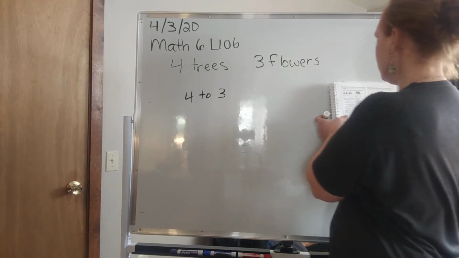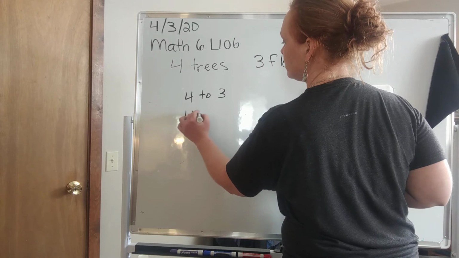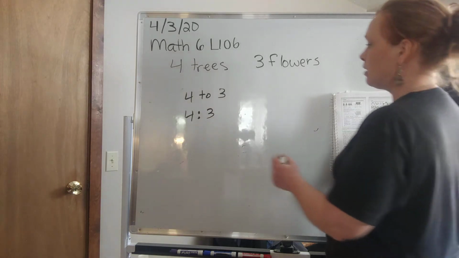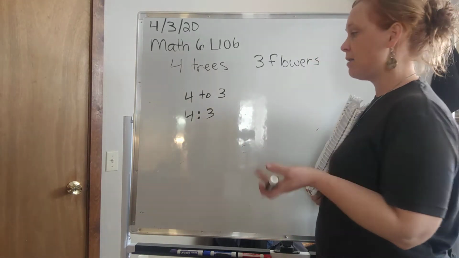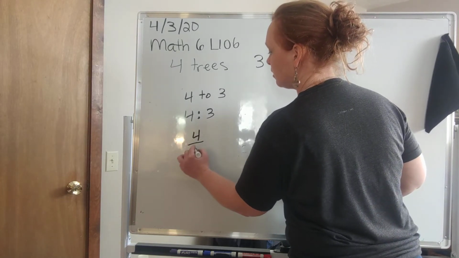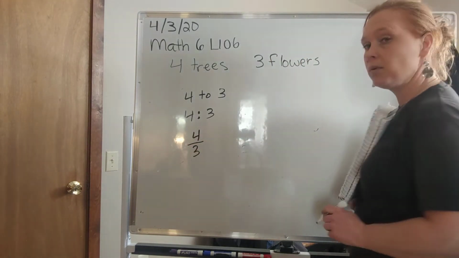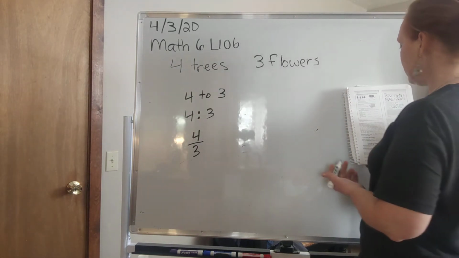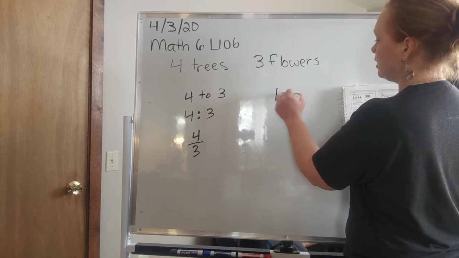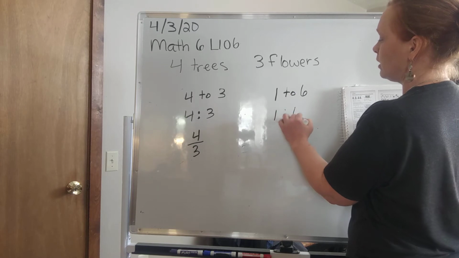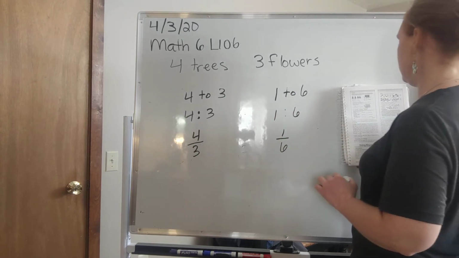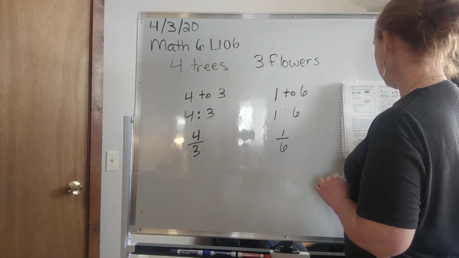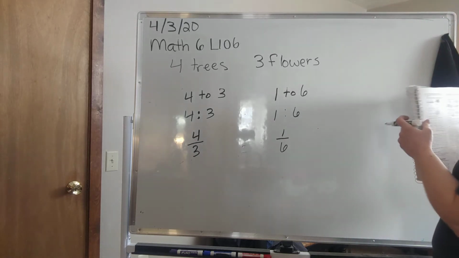The next way that we can write a ratio, and we would read it exactly the same way, 4 to 3, is with the colon. The most common way, when we're using it mathematically, is to write it as a fraction, 4 to 3. But we would read it a little bit differently when we're talking about a ratio. So the picnic baskets to ants, we have 1 basket to 6 ants, or 1 to 6. So there are a couple of different ways that we can write it.